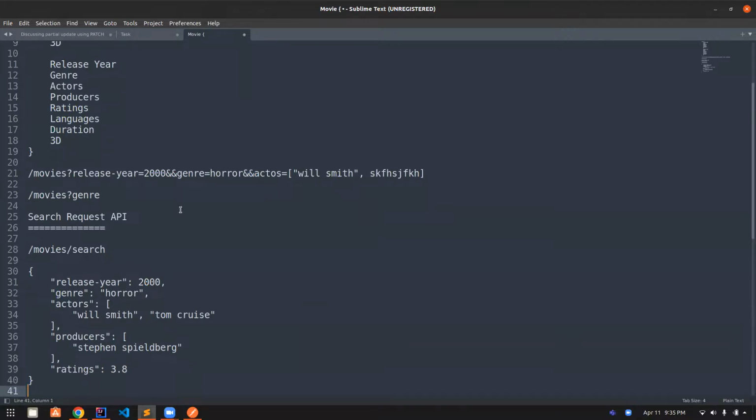This entire thing that you are doing here will be treated as a POST request on a search.